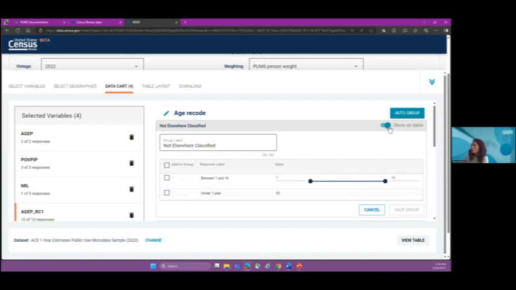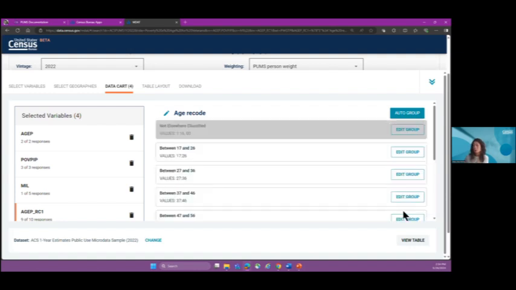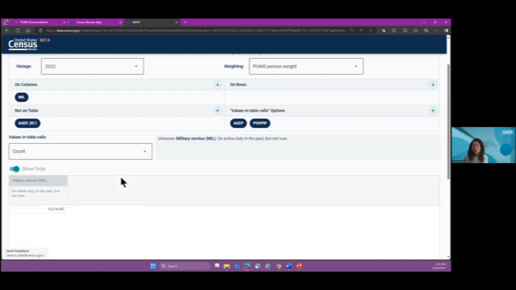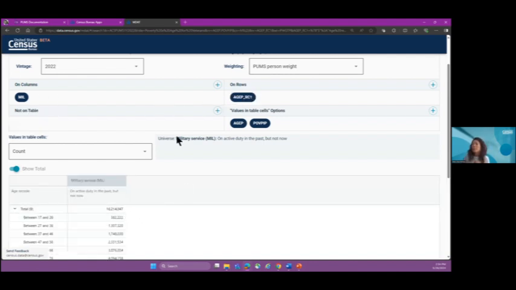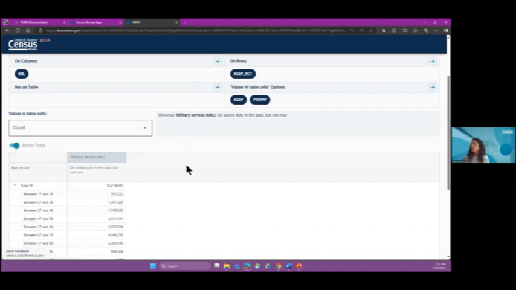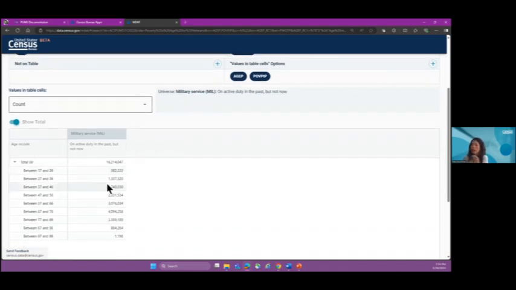I'm going to toggle to show off the table. So I'm going to toggle that on, and you have to click save group. So now this isn't going to show in my table. Let's view the table and see what we have. It doesn't show up, but we're just going to click and drag, and to keep myself organized, the rows is what we're going to have for age. So I just clicked it and dragged it over to rows, and we'll see now we have a count for the people who are veterans in these different age groups.